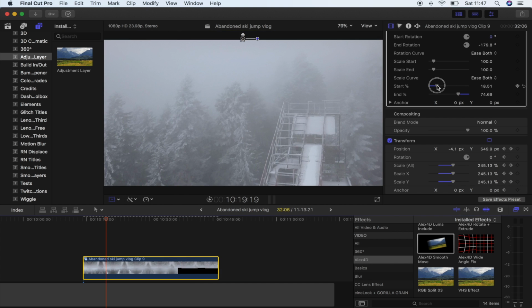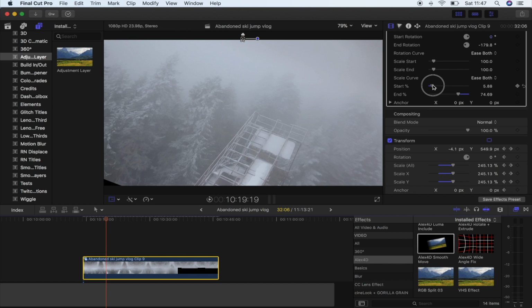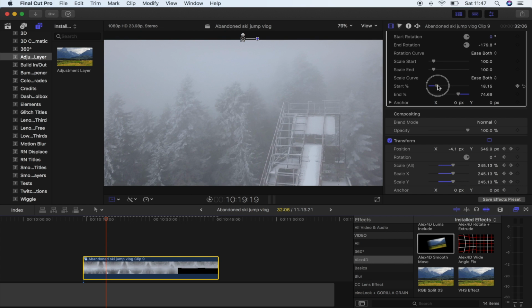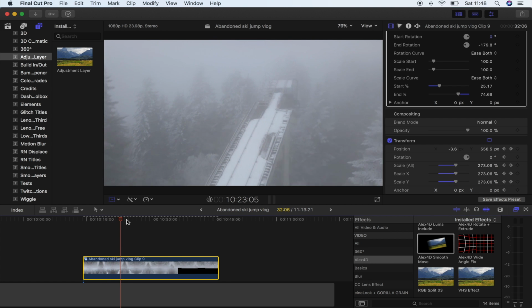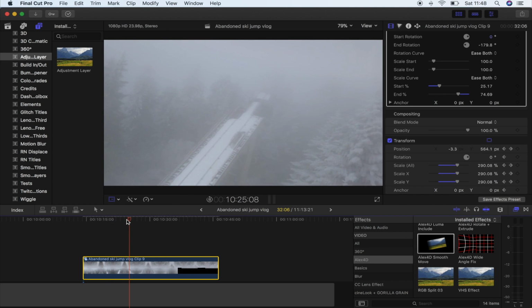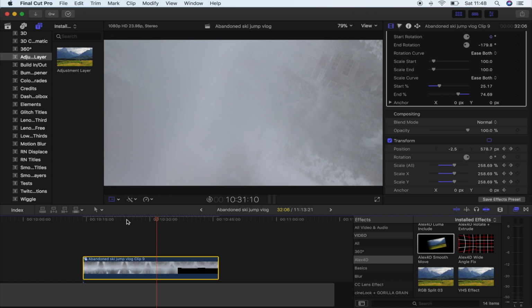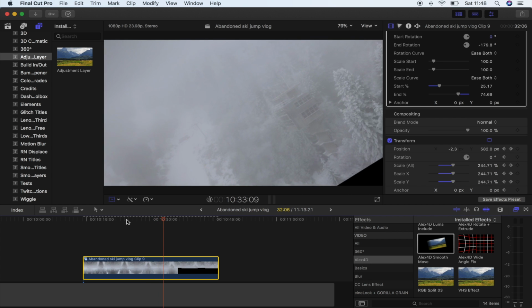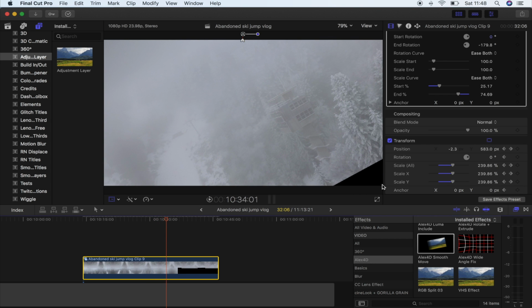So I'm actually going to change the start of the rotation to 25% because I want the rotation to start a bit later. And it's looking good apart from this bit.